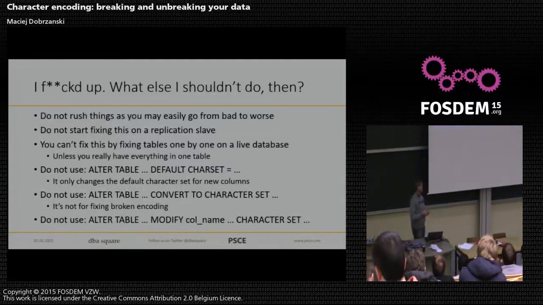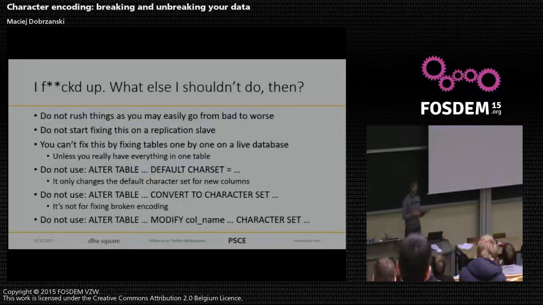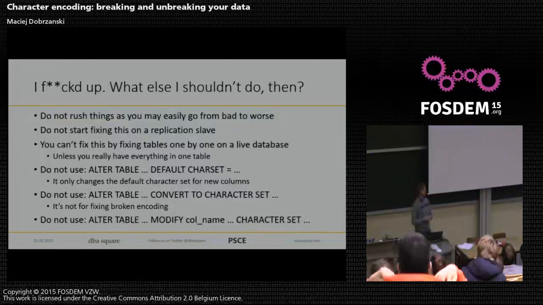You can't really fix this one by one, tables one by one, because this change in the application or server has to be sort of atomic. So if you switch from Latin 1 to UTF-8, it affects all tables on all communication. So you can't really do that. It has to be in sort of one go. And you don't want to use these if you have a broken character set encoding anywhere, because these generally assume that everything is OK. They will convert data, or the last two at least, but only under the assumption that everything is right.